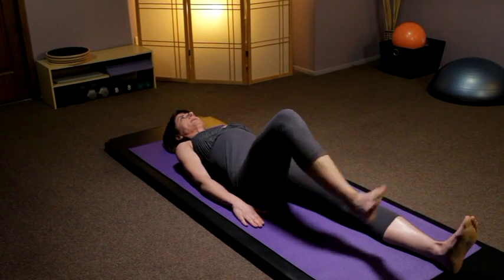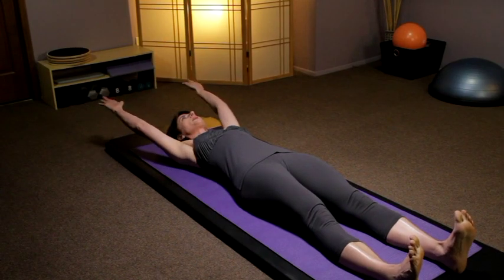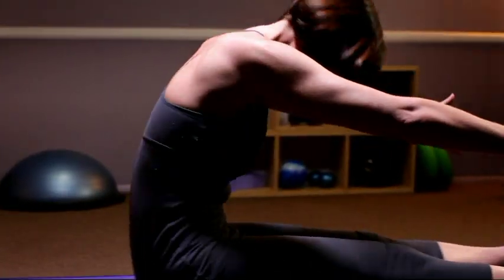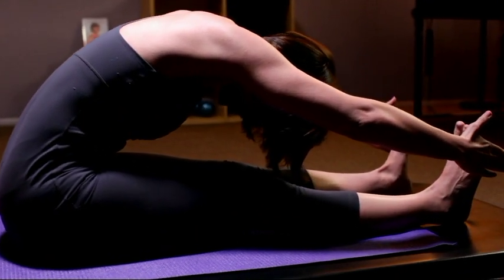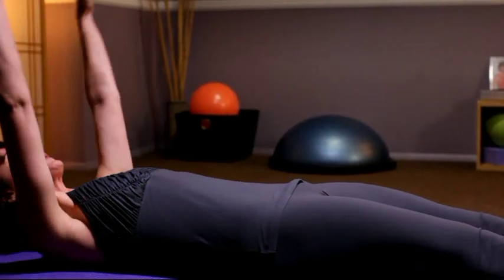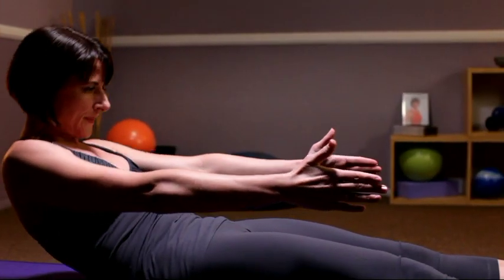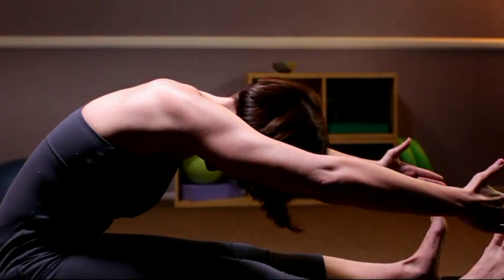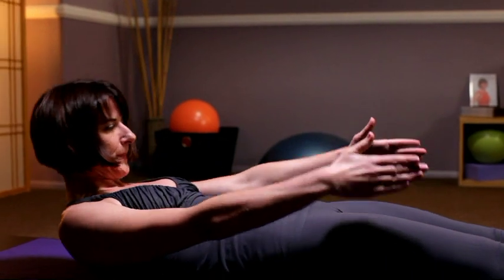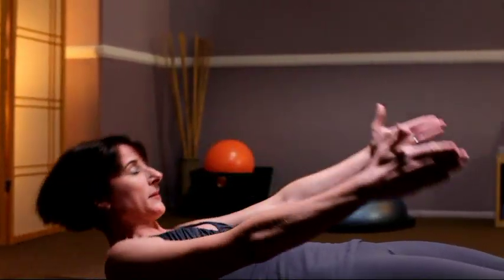Moving on into the roll up with the legs out long, feet flexed, arms overhead. Take a breath in, reach the fingertips to the ceiling, and then exhale to scoop and round forward over the thighs without collapsing down. As you roll down, you use a full breath as well. Inhale, exhale, roll up. Stay scooped through the low abdominals. And then inhale to send the low back down first. Exhale, smoothly rolling all the way through the spine, reaching the arms overhead.